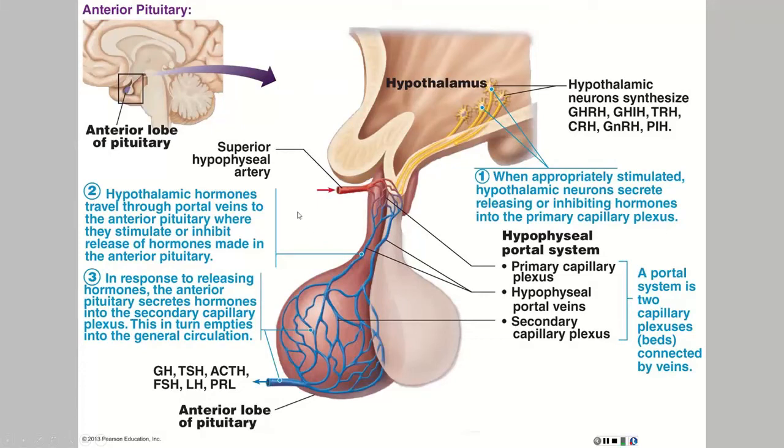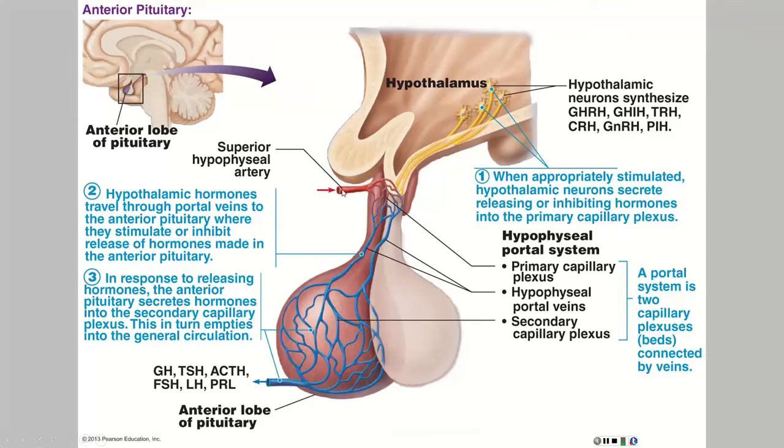Now we also can see a layout of blood vessels here, and this is called the hypothalamus and anterior pituitary portal system, or the hypophyseal portal system. So let's look at the layout of that, and then we're going to talk about how everything works. We have arteries, arterioles, branching smaller and smaller.